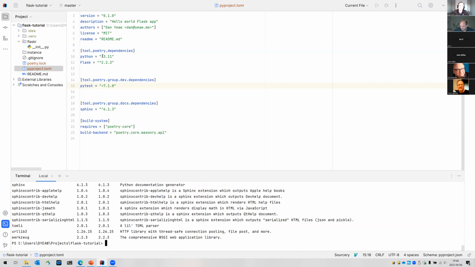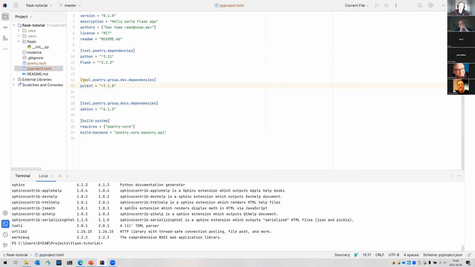But remember, if you have versions pinned, then this is never going to update PyTest because we said it always has to be less than 7.1.0. If we run Poetry update, it will stay at a version less than 7.1.0, because that's the highest one it will upgrade to, right? And so if we want to upgrade back to the latest version, we have to change our dependency here.